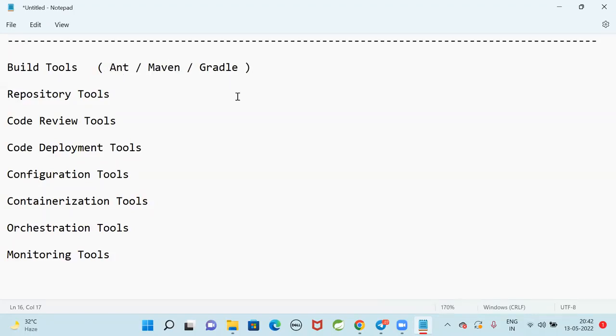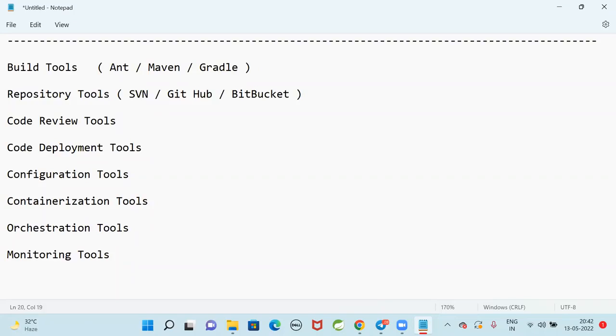Projects will use any one of the build tools. Ant tool became outdated in the market. People will use Maven or Gradle as a build tool. Next one, coming to repository tools, SVN is one of the repository tools. SVN, GitHub, and Bitbucket people will use as repository tools.